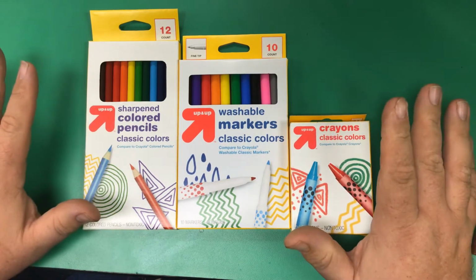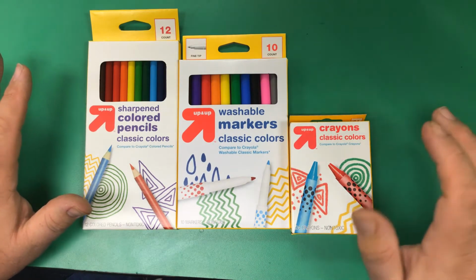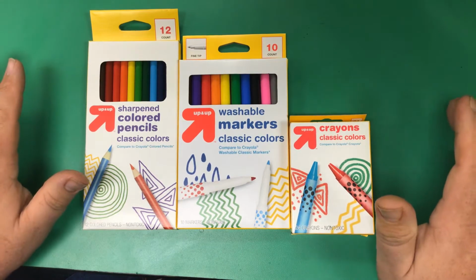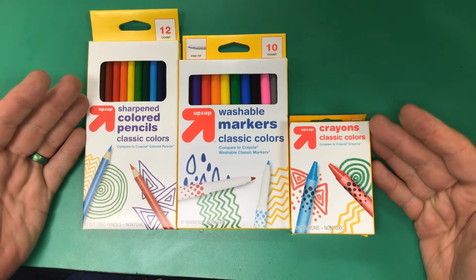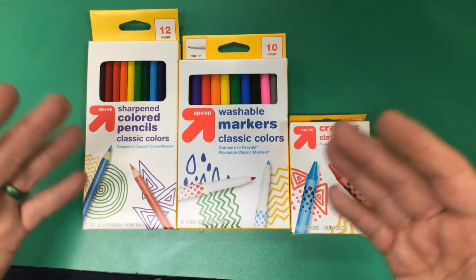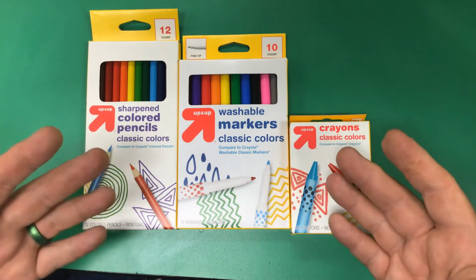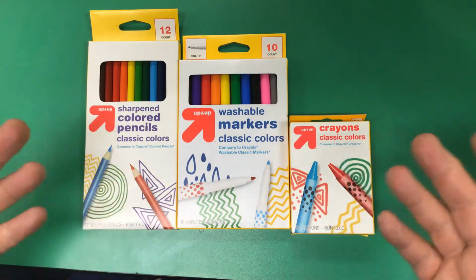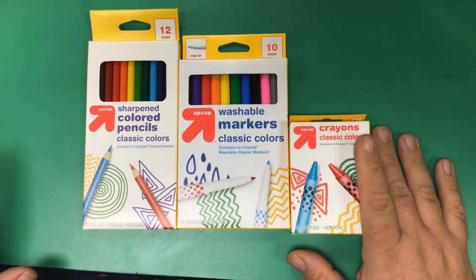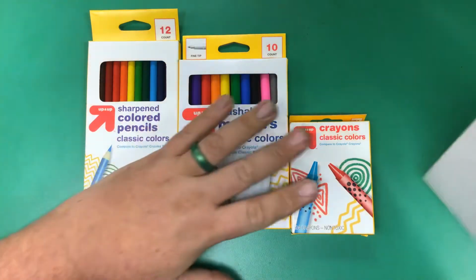Now, all of the materials are very affordable, even if they are not marked down. They are a great price. But are they a great product? I'm going to put these products up against Crayola, which is kind of a standard for elementary art teachers. We tend to like Crayola products. We like their colored pencils, we like the crayons, and their markers are decent. I'm not a big marker fan, so that's why I said that probably. You may love them. I'm just not a big fan of them.